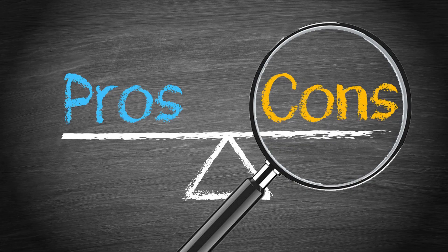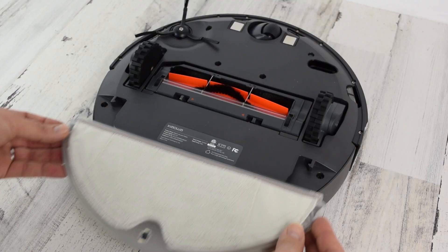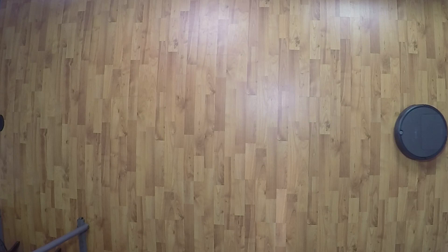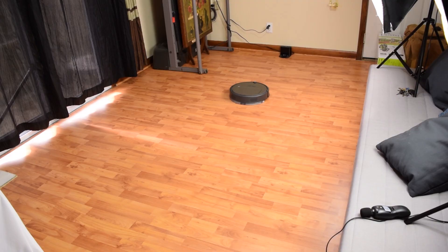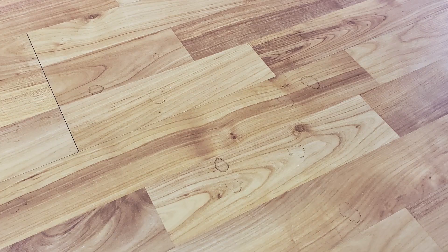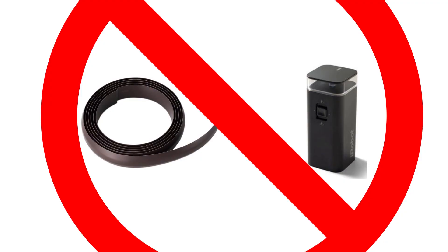Let's move on to the negatives. I haven't talked about the mopping feature yet. The E25 comes with a mopping attachment that locks onto the bottom of the unit — you just fill it up with water and it slowly saturates the mopping pad. The robot functions normally as a dry vacuum at the same time, and it comes with extra pads and a special waterproof pad for the dock. I personally have yet to test a robot mop hybrid that is very effective at mopping, and the E25 was no different. I tested it with some stains that had been on the studio floor for about a week, and after running a full cycle, it didn't get the stains. It's serviceable as a mop if you just want a surface cleaning, but it's not going to take the place of a mop.